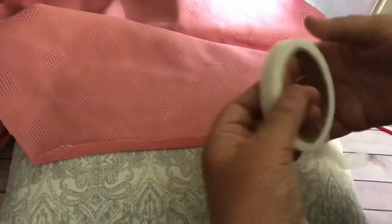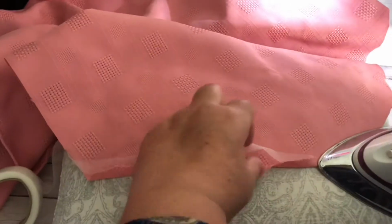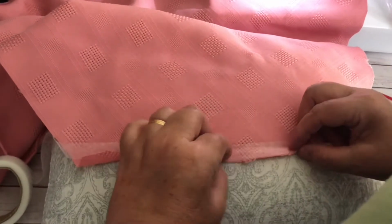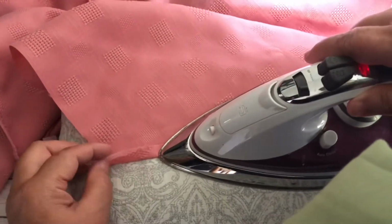To sew the 2 other sides of the table runner, it was really necessary to give it a beautiful shape. I used this fabric glue tape. It works very well and it helped me a lot with giving it the right shape that I wanted.